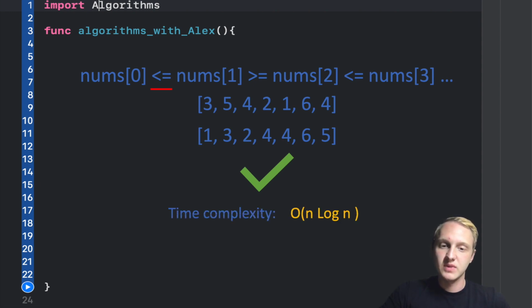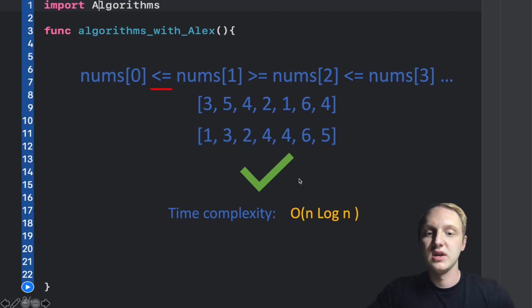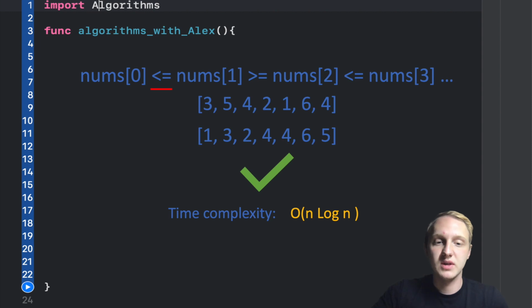What's the complexity? Time complexity is going to be big O of n log n, because the sorting part takes n log n time if we use the most optimal sorting algorithms, like quicksort, merge sort, or something.